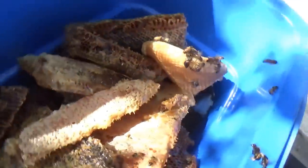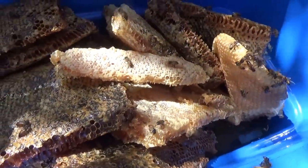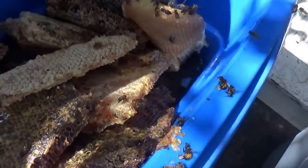And then this is all the cut out, the little parts right here, and then that from that last long piece of comb that I pulled out. There's all this stuff right here. And this is a good 15 to 20 pounds of honey right here. Look at all these bees. It's crazy.